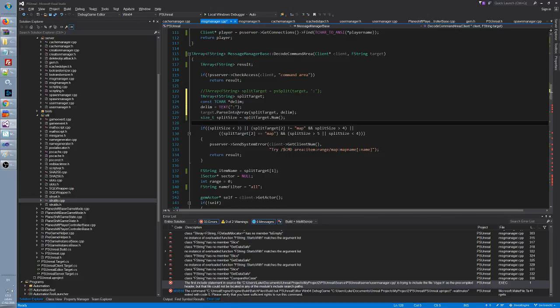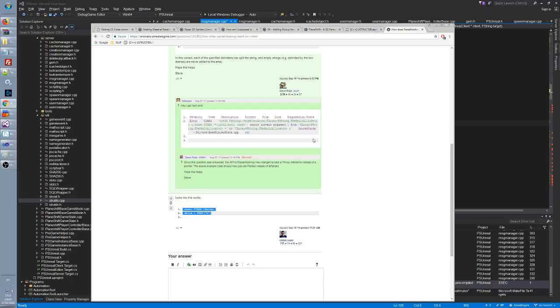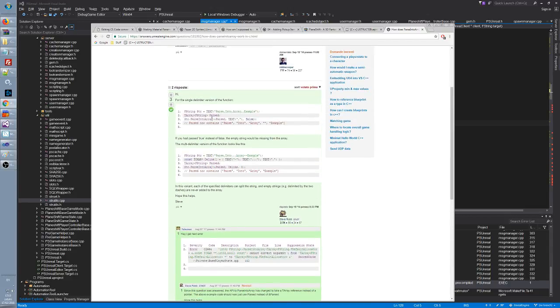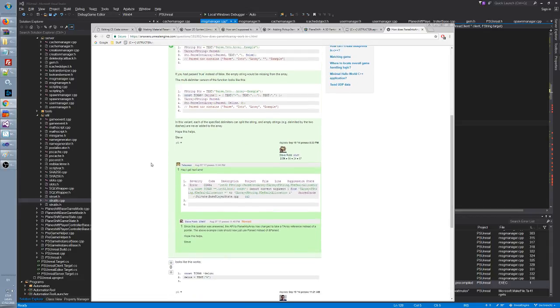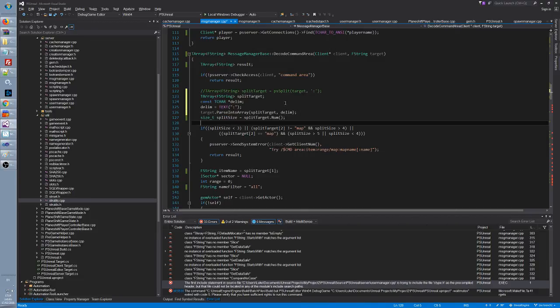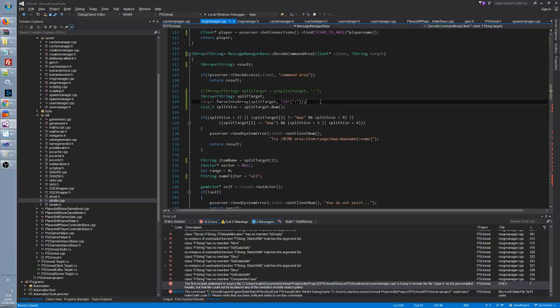TArray, FString, OutArray, but okay, I'm a bit confused by this. Was it a pointer too? No, it's not a pointer too. So okay, the problem is the first part, not the second part. I think we can just do this, and it will work properly. But the question is why it doesn't want the reference. Yeah, you see, seems okay.